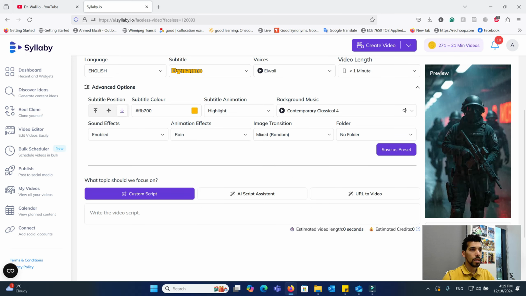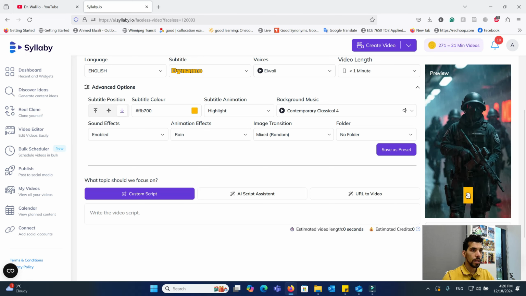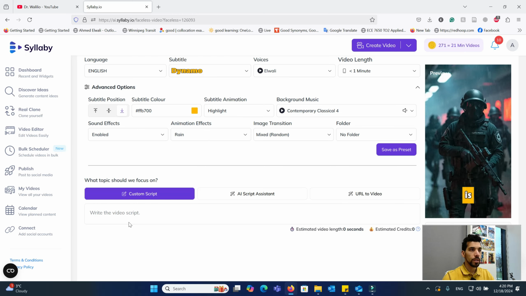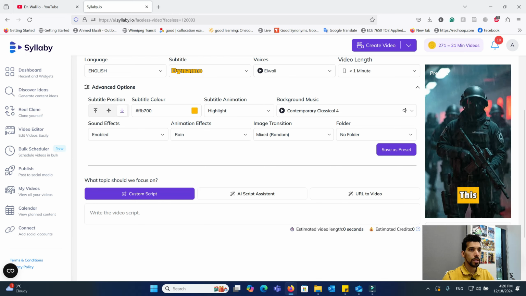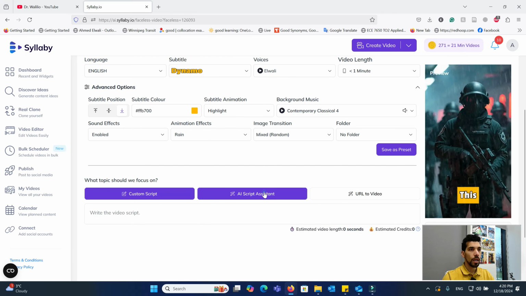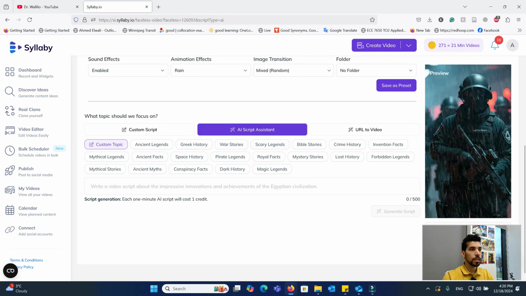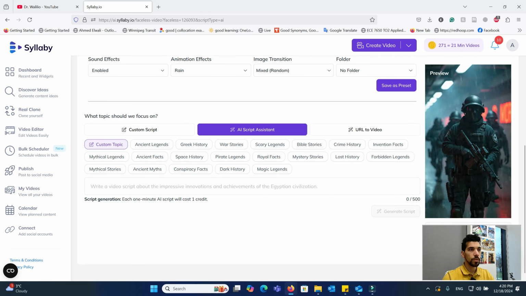Now when it comes to the custom script, you have 3 options: either to build it by yourself or to use, for example, something like ChatGPT. I would say, from my experience, ChatGPT is much better at creating scripts. So basically ask ChatGPT to create a script for you within a specific duration, and you give it all the information required, and it creates the script and you paste it here. Or you could use the AI script assistant, but here it costs some credit to generate the text itself.